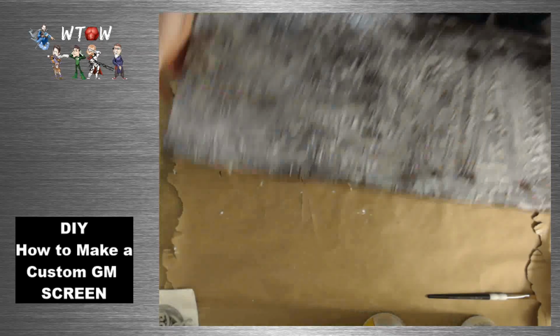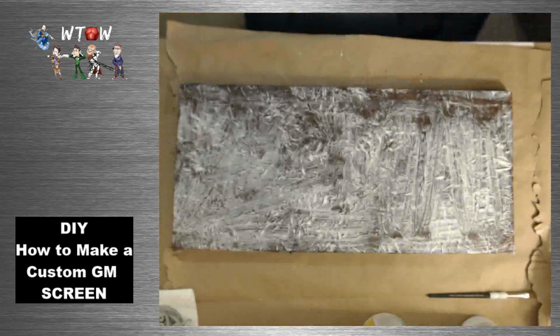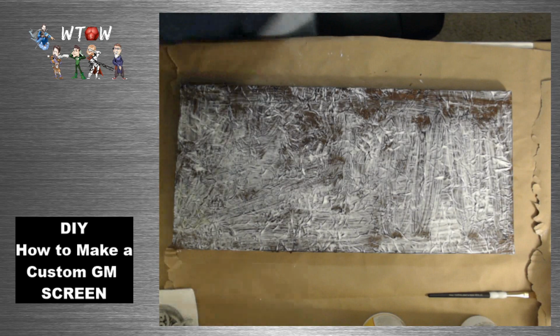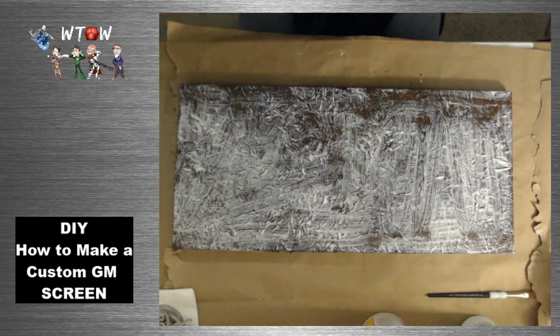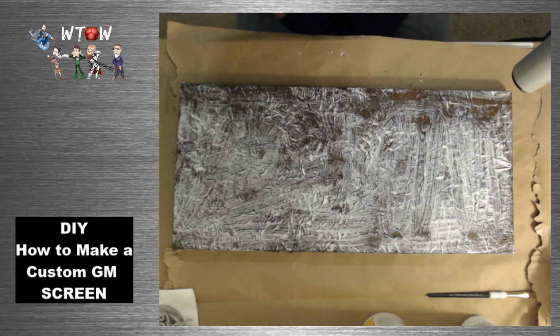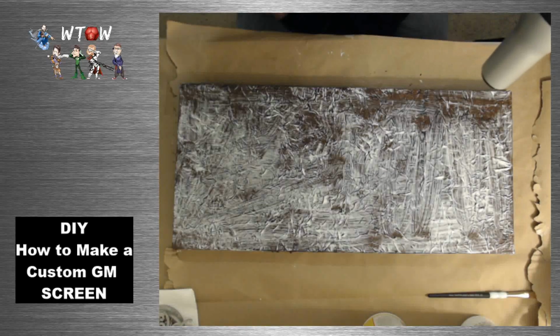So after I've done that with every single panel, this is where I grab out that hairdryer and it's time to start drying. Now, I am going to speed this video up here momentarily so that you can see, but you'll watch that Mod Podge as it starts drying, and it'll start drying pretty clear.